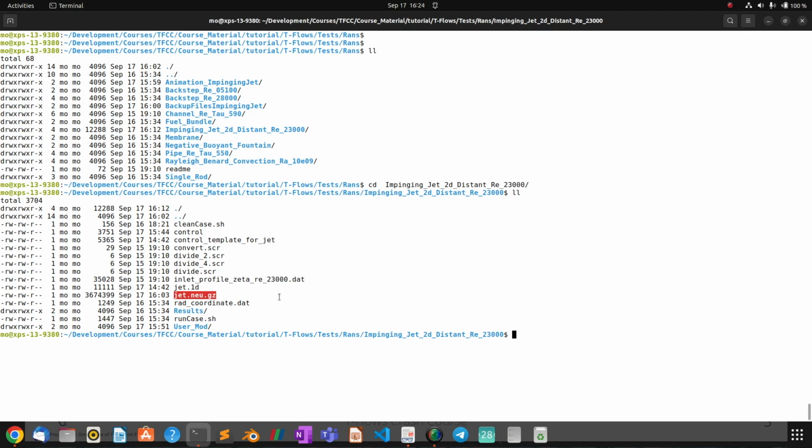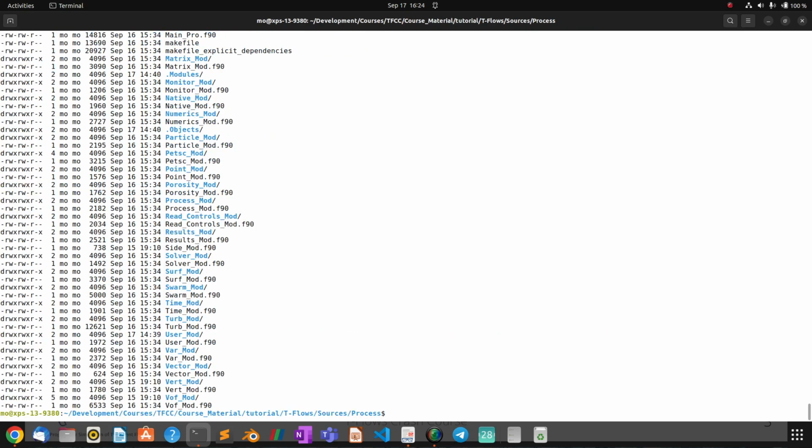But before we run the case, we have to go back and make sure that we compile the code in parallel. If we go back here, is sources here? Yeah. So sources, we go to process, and that's the main directory where we want to compile the code. If it's compiled already in serial, then you just need to make clean. So you clean the compiled code, and then we make it, but with MPI yes. MPI yes means that we're now compiling the code with the message passing interface, so we're preparing the code to run in parallel. And then there's one last thing here that you need to pass, which is this argument, directory case.